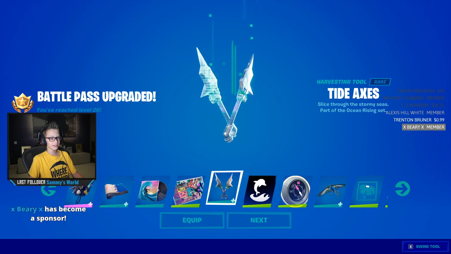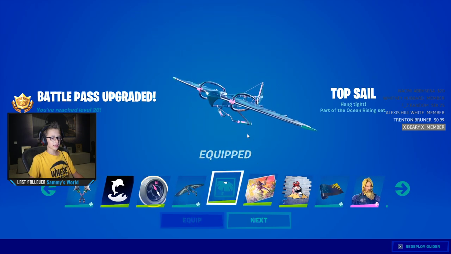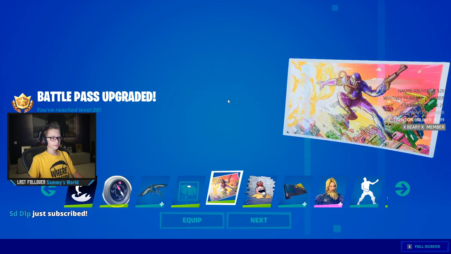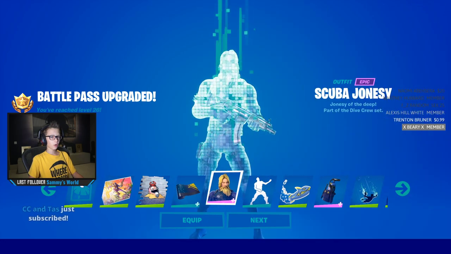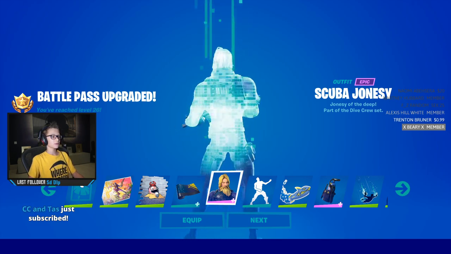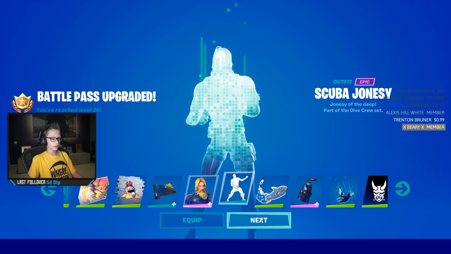That's underwater city. Tide axes, let's just get that. Banner, okay, whatever. Ooh, top sail. I'm getting that. Topper upgrade? Oh, it's for the umbrella, that's cool. From the deep, created by Nick. Okay, we don't care. Part of the dive cruise sets. Okay, that's a spray, that's a gun. Oh, Scuba Jonesy, thank you for the glitch, game! I love it so much, the glitch is just so, I'm so grateful, honestly. Should I equip it? Nah, I equipped the other one.